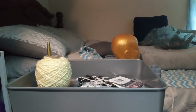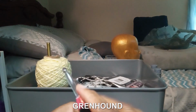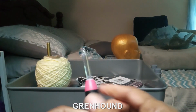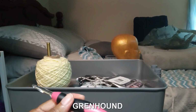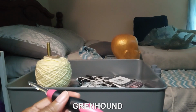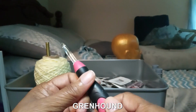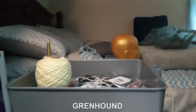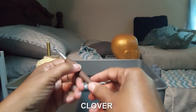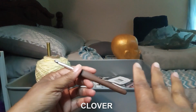And I got out the Greenhound lighted hook, even though I don't need the light. Even without the light, this is usually a good working crochet hook. This is no drag, tension good. And I said, won't know until rhythm gets started. So I just didn't go back to it. And Clover. It just says good. My note says just good.